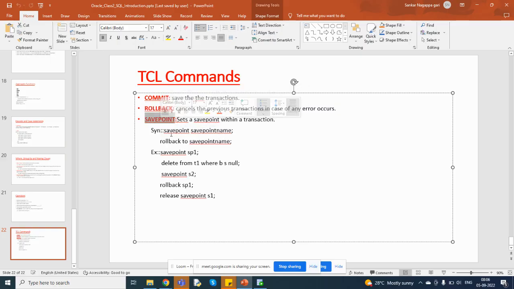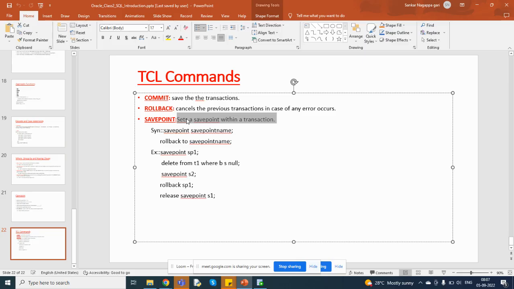Savepoint. We have not discussed these things earlier, right? Actually, we can specify some points. A savepoint means, see, I have done some transactions, say every 1 hour. Let's assume a bank. I am just telling this as an example, but actually in a bank, each transaction, each commit will be there, whether credit or debit, definitely this will be there.